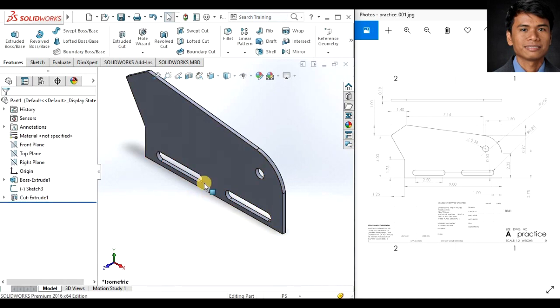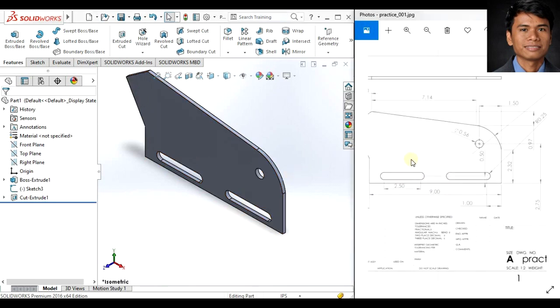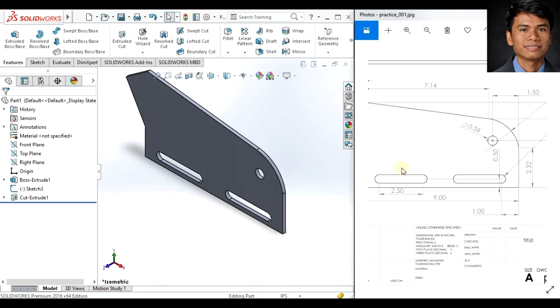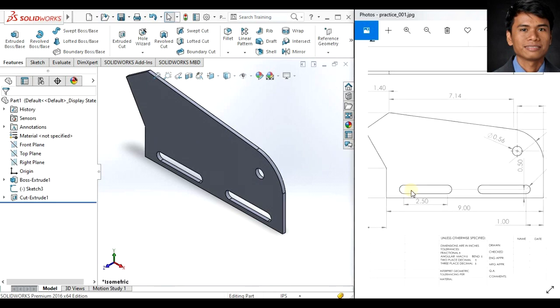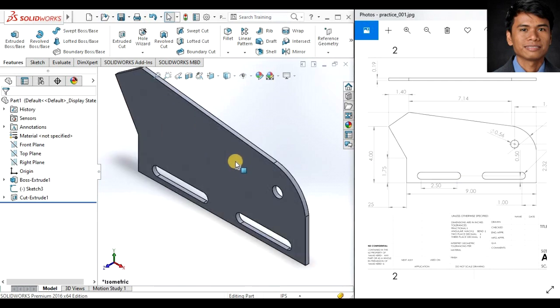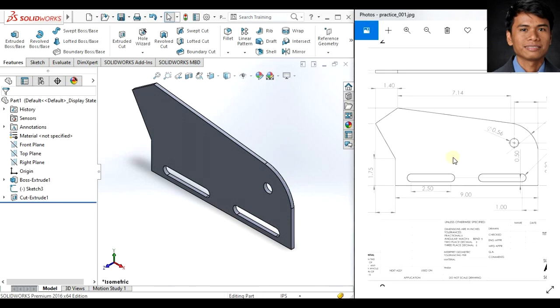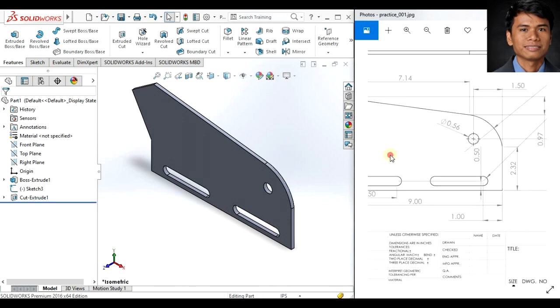So you have now the extruded cut of our practice problem, our practice drawing. So this is the finished part component of our practice drawing.